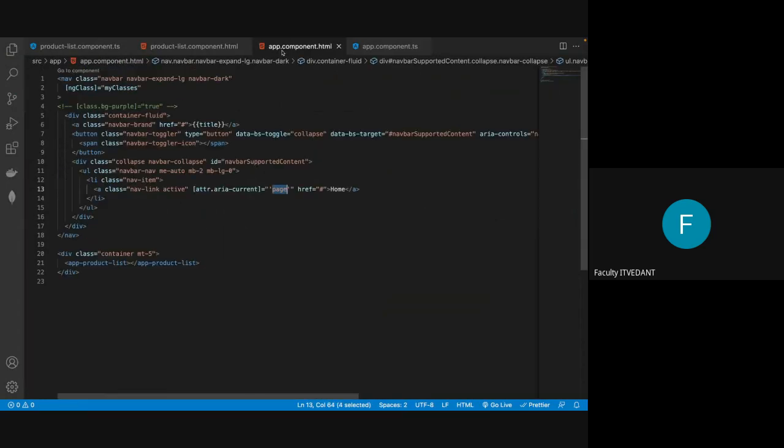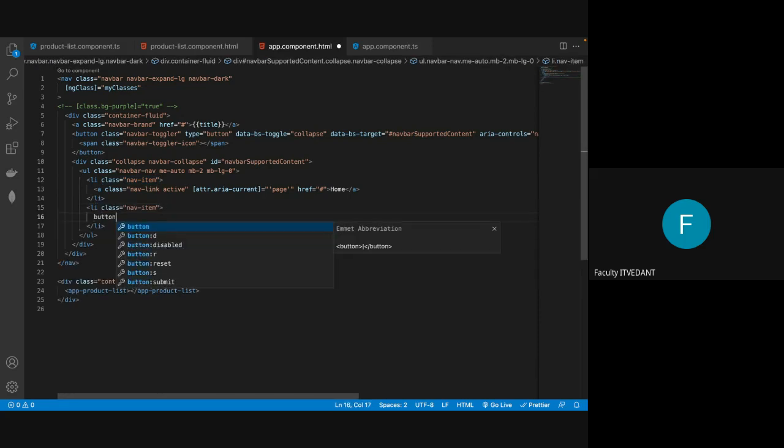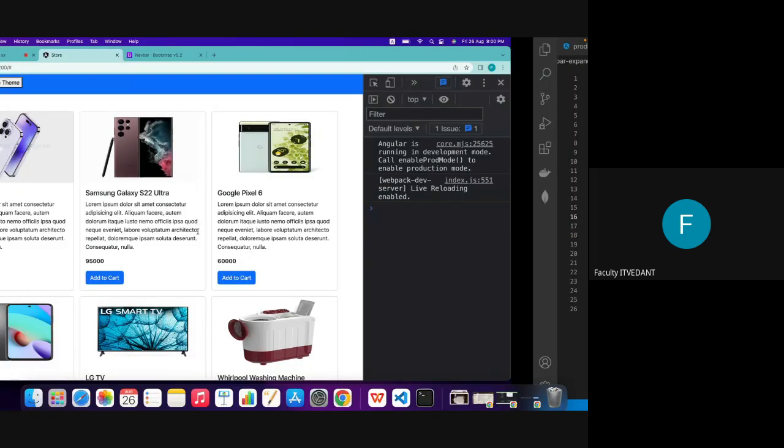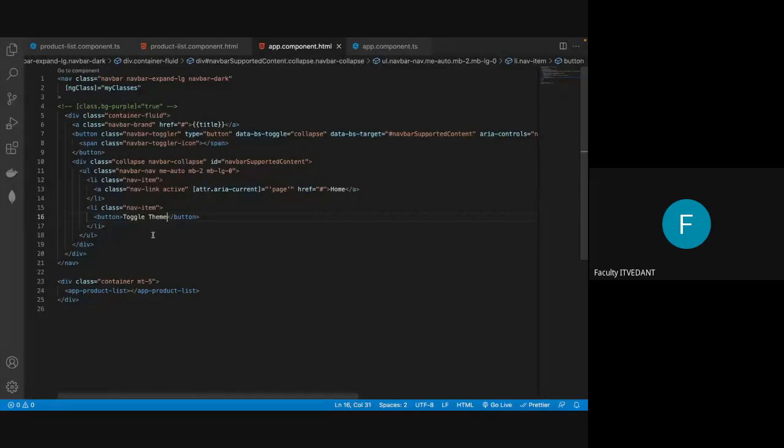So I'll add a button here, in this li, I'll add this class, button. Let's say toggle.